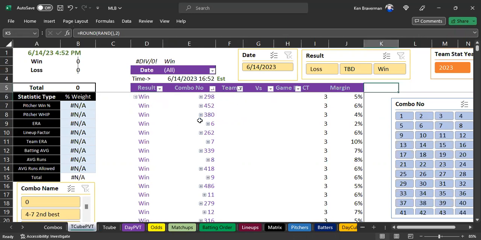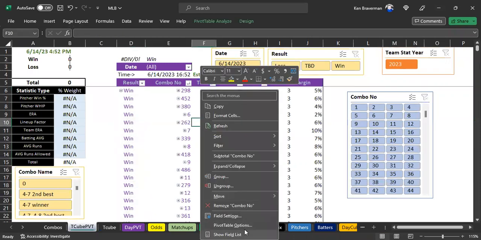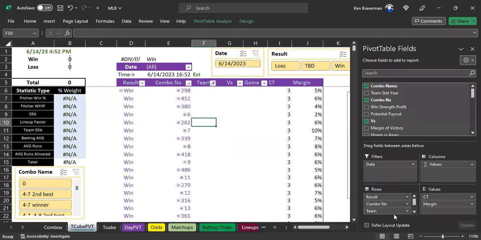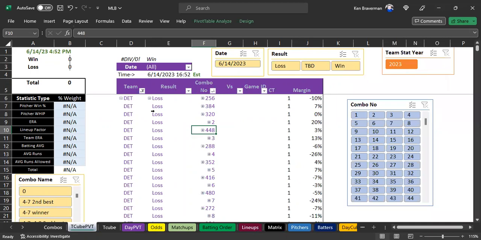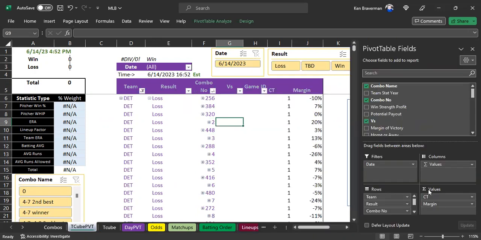I'll show you, it's going to be kind of weird with double headers because I wonder if the team name is going to show up twice. But we're going to grab team and put that up top for a second. And we're going to do game ID number next to the team.